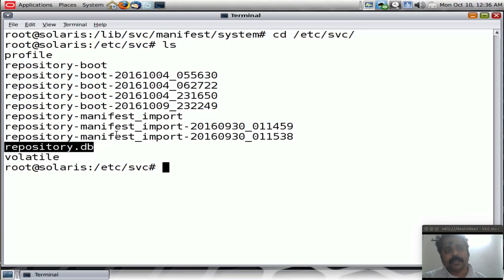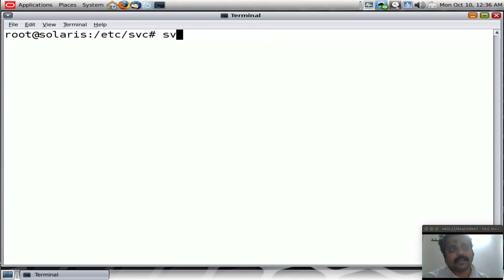But if you ask me whether we can navigate inside this repository, the answer is yes. I could use a command called svccfg. So two commands we learned so far. One is svcs, which was basically to list the services that exist in the Solaris operating system. Then we understood that every service has a corresponding manifest file in the form of an XML, which defines the dependency that the service has, and how to start that service. We also looked at the method that is used to start a service, and then eventually we learned that there is a file called repository.db under the /etc/svc directory that has all these service definitions inside it.